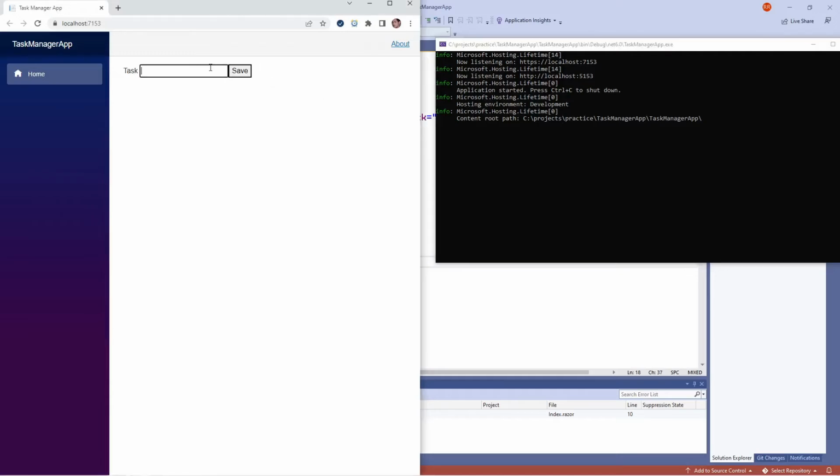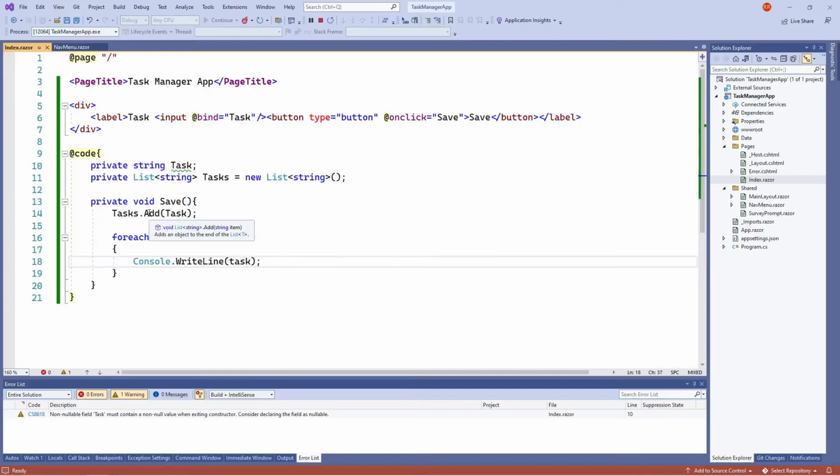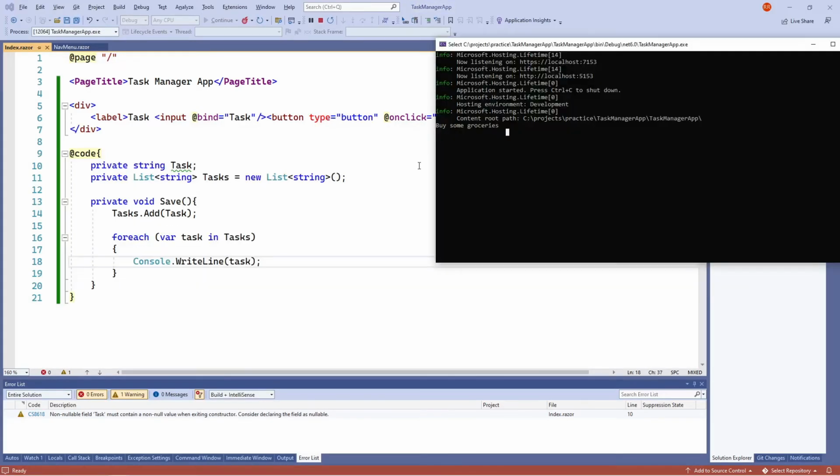Okay, so here let's try adding the task buy some groceries. Oops, sorry, my spelling. Okay, you see when you click save, on your console you'll see that buy some groceries has been outputted, which means that our code is working. We can add tasks to our list of tasks. Okay, let's try it one more time.